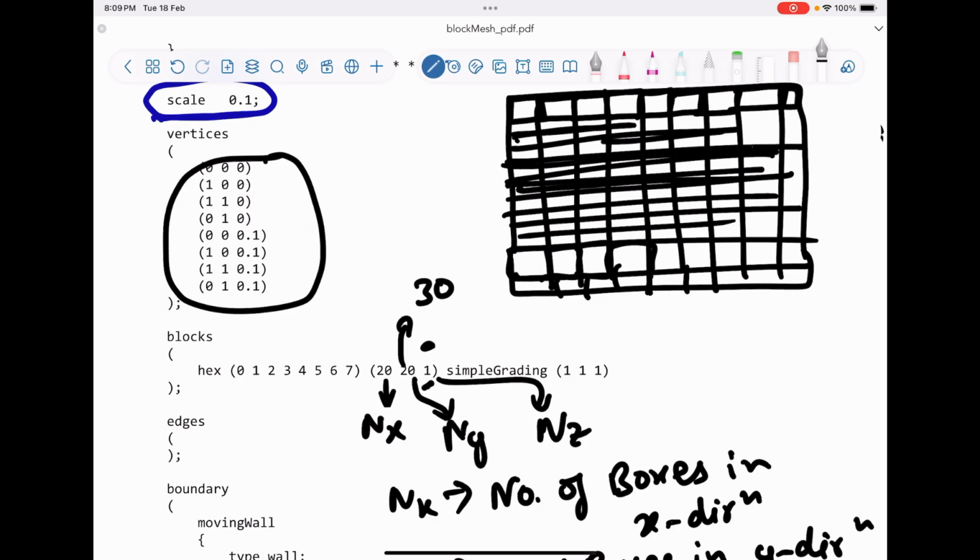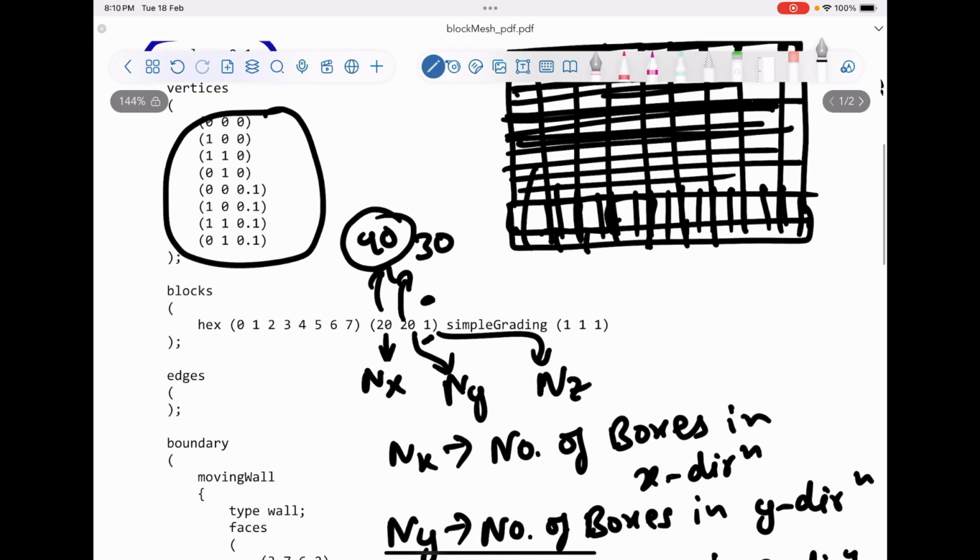If you want more horizontal lines, then in the x direction the number of boxes will be 20, but if you count in the y direction, the number of boxes will become 30. Similarly, if you want a finer mesh in the x direction also, you can increase the value to 40. If you count, you will find the number of boxes in the x direction is 40.